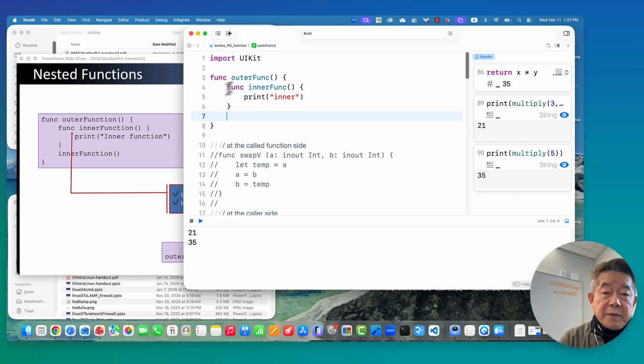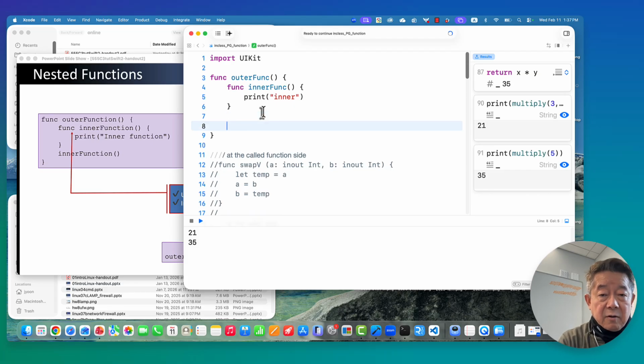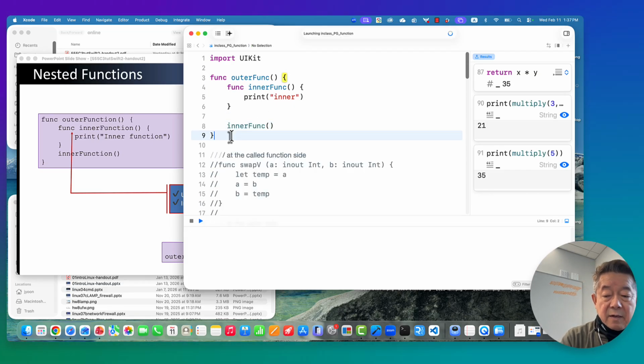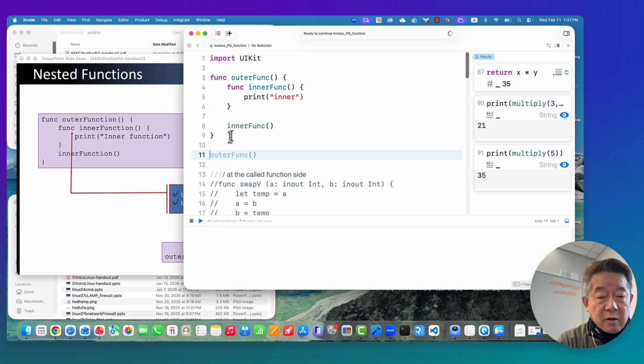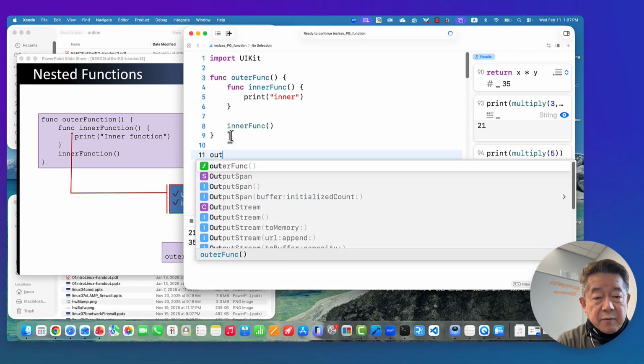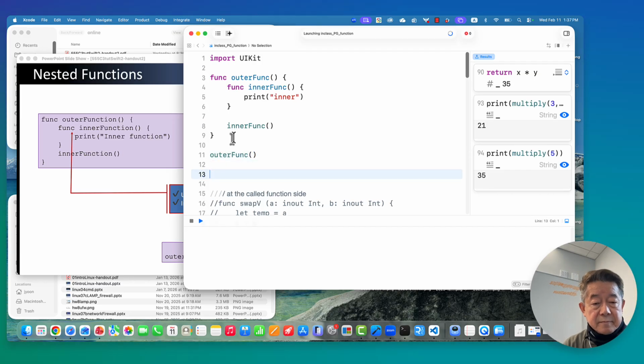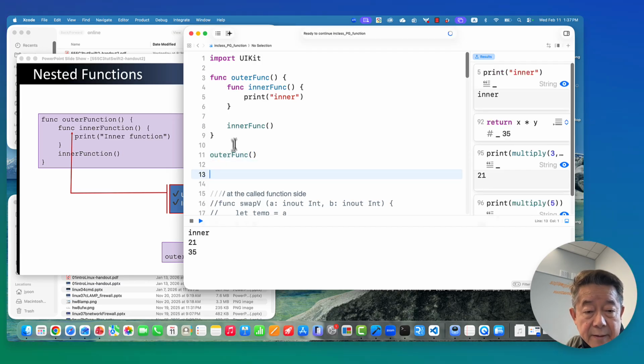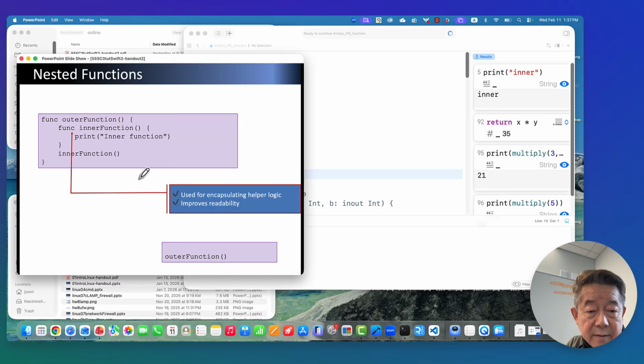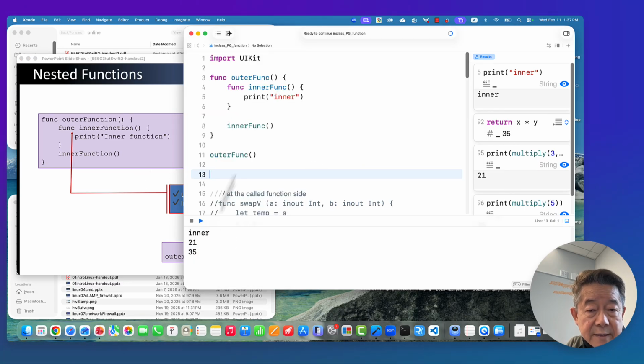So we define the function, and then we can call inner func. And from outside, we can call outer func. Okay. So inner func, inner is returned. Not returned, it is printed.